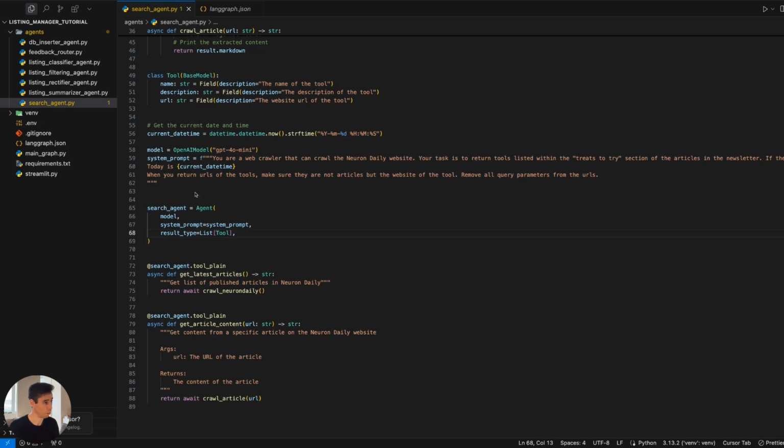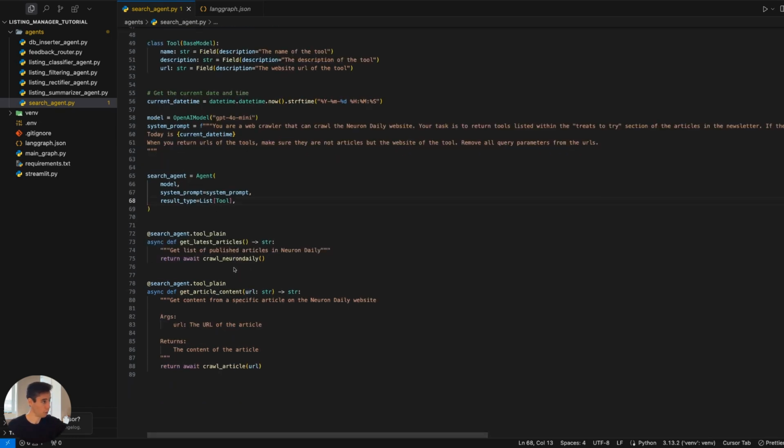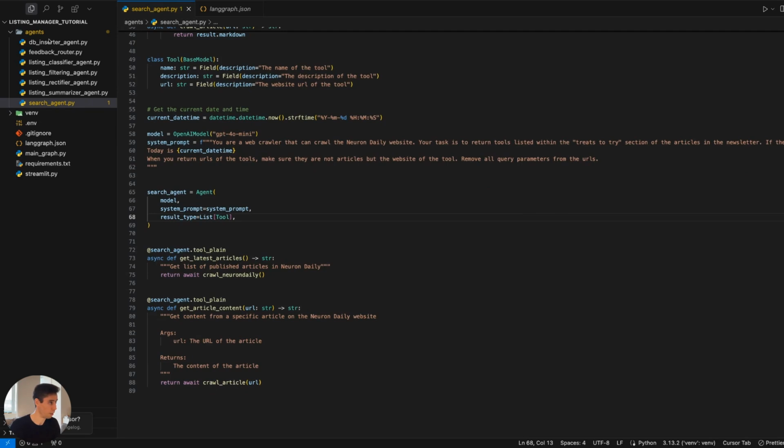And this is what I've done. Basically, all this structure that I have here is the same one in the different agent files, but just adapted to the functionality that we want for each agent. So the way we have built agents here is, first of all, you need to define the model, and we are using GPT-4o Mini. Here it's important that in your .env file, you expose an OpenAI API key.